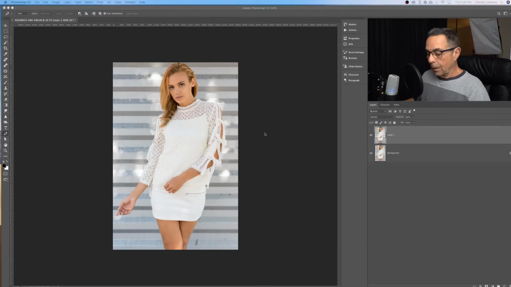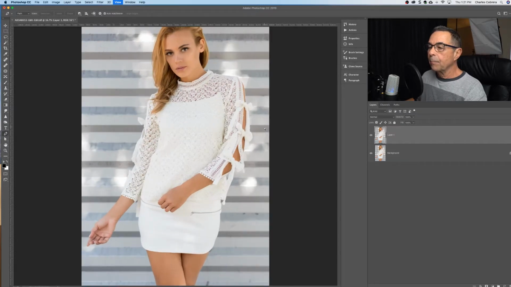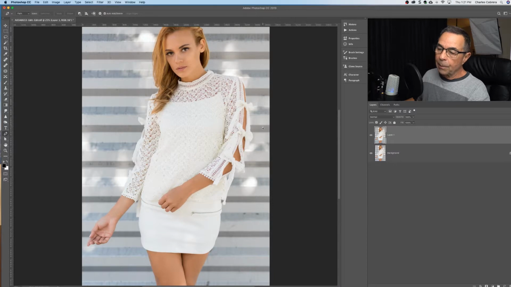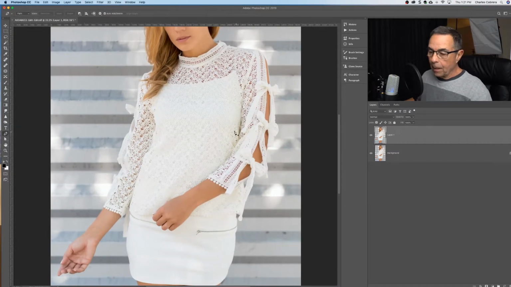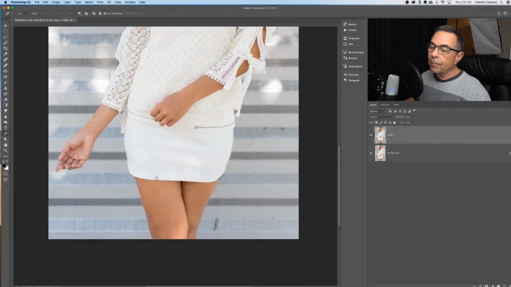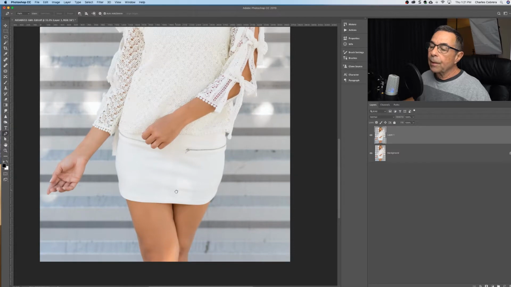First, let's zoom in a little bit, because this is a good way to work when you're trying to cut someone out of a photo. And I'm going to hit Command plus on my keyboard to zoom in a little bit. Press the space bar down and you can see this hand, and move your subject around like that.